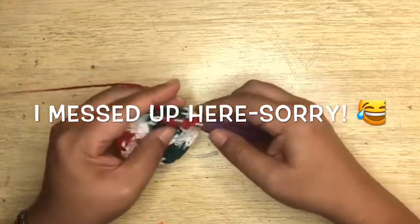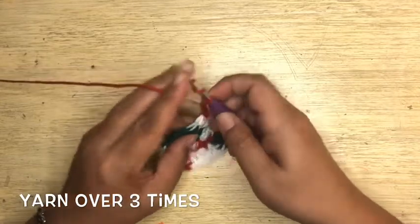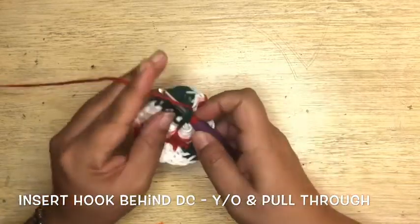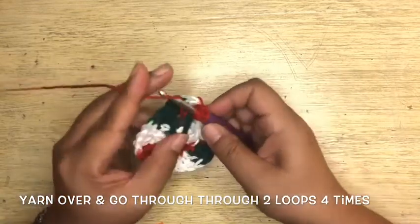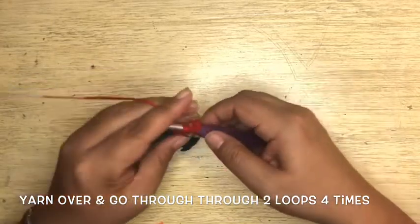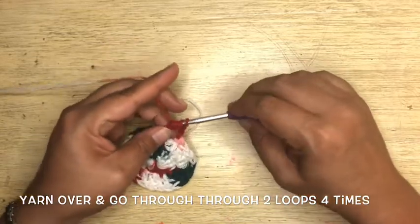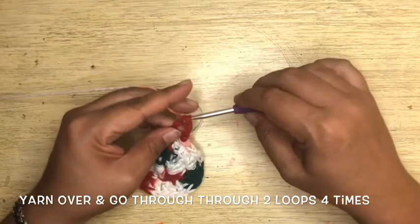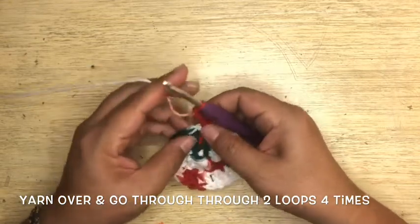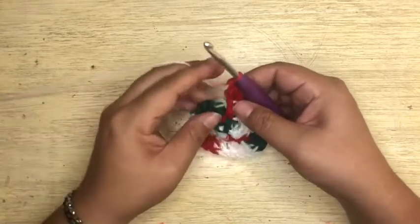So you're going to yarn over, hold on, I'm not set. Three times, go down, up, yarn over, pull through, yarn over, go through two loops, not one, two, yarn over, go through two, yarn over, go through two, and yarn over, go through two. So you're actually doing that four times, okay? I know it's kind of confusing, so I will help you. My yarn's getting tangled. Okay.